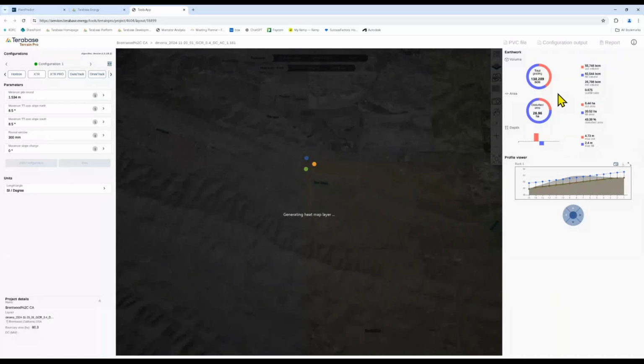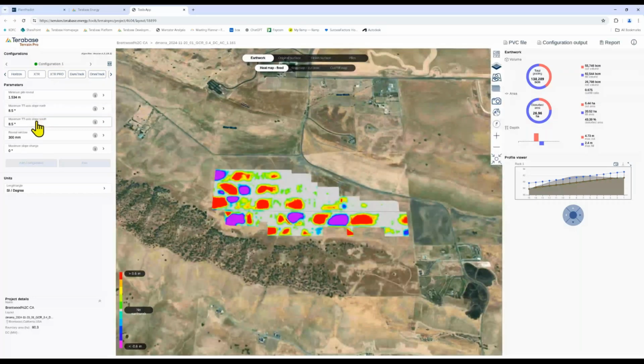On the left, we have all the parameters that were used for this default analysis, right? We have a minimum pile reveal, we have a torque tube slope in the north direction, torque tube slope in the south direction. We have a reveal window, which we can vary, and we have the slope change, which we can vary. So we can play with all of these parameters and run an analysis in just a few seconds to understand what the impacts would be. For example, if you wanted to change the reveal window, I'll let Andrew cover that in his presentation. He's going to show you a similar demo, but with your own CAD layout and CAD topo.